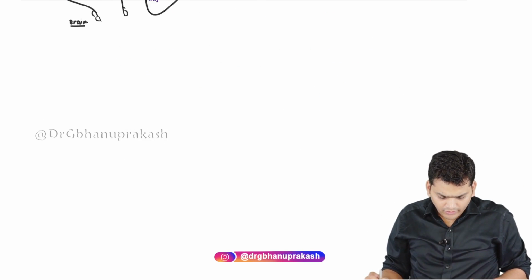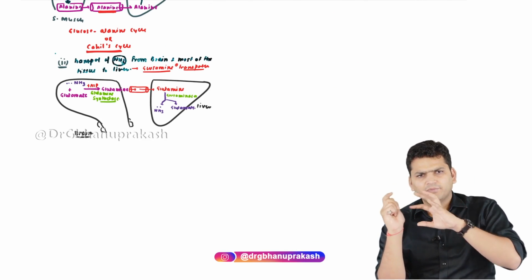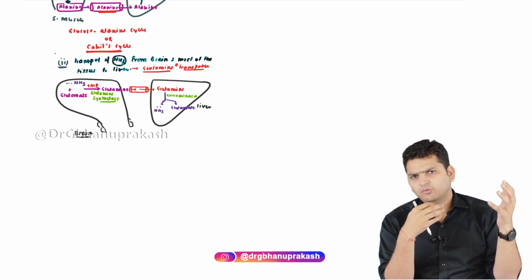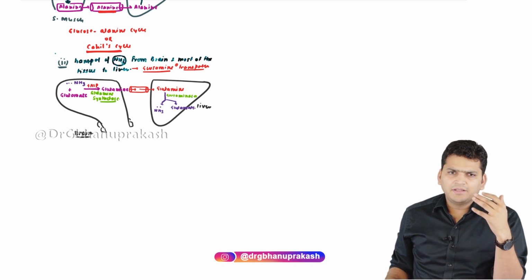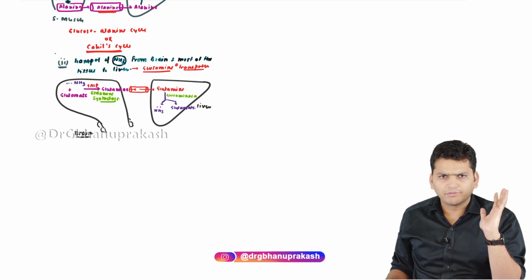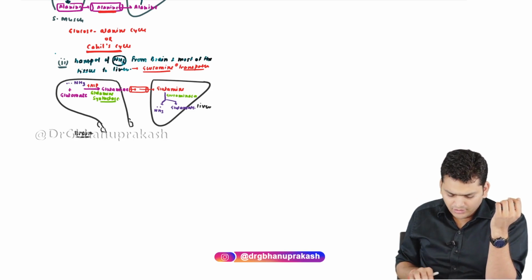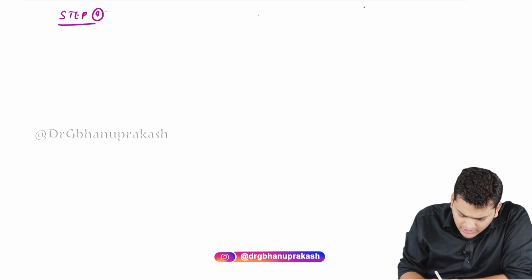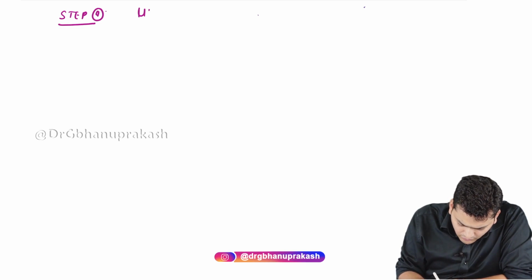Okay, so what we have done in the last 3 steps, if I briefly revise them: first we converted all the amino acids into glutamate. Then in the second step, we sent that glutamate into the liver and took out the ammonia, which is called oxidative deamination. Then in step 3, we transported the ammonia via various means, maybe via alanine or via glutamate. So now the liver is rich with ammonia. We will try to convert that into urea. The next is step number 4. What we are going to do is, whatever ammonia we have made, we'll convert that into urea, and that is referred to as the urea cycle.